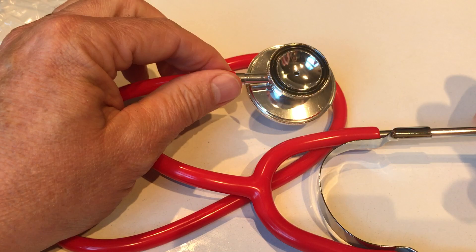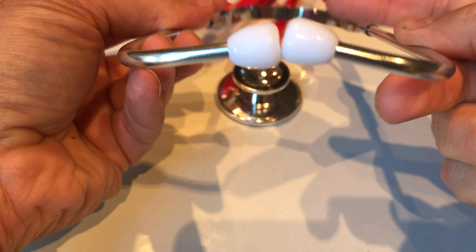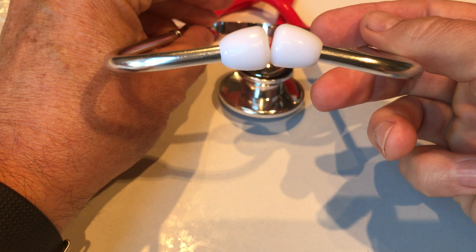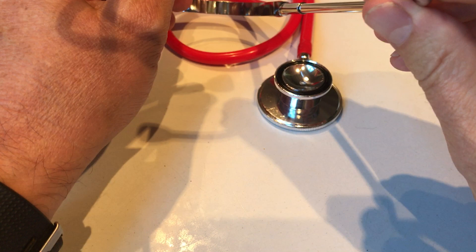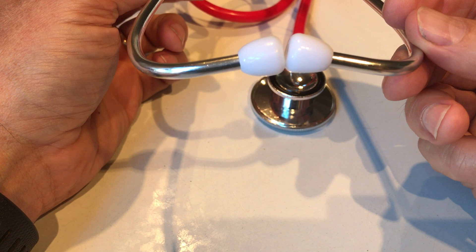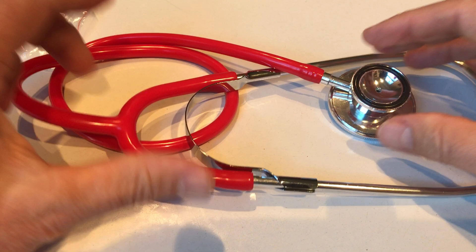That's a fully constructed dual head stethoscope. The key things in construction to make it comfortable and functional are: first, get the alignment right on the headset so you've got some forward twist on the earpieces going into your ears. That's a personal setting — you may want a little more or a little less. But if they are directly pointing at one another when relaxed, that's not going to sit in the normal alignment of the ear canal comfortably. A forward slant of between 10 and 20 degrees is probably going to be ideal for most users. Simple to construct.